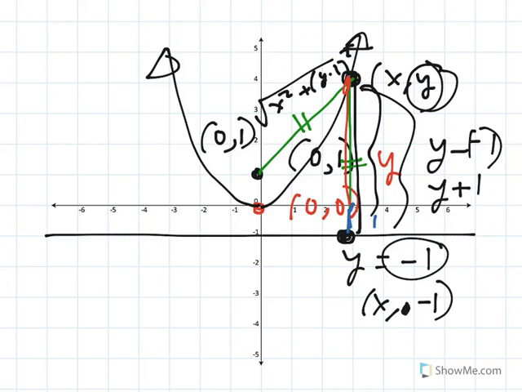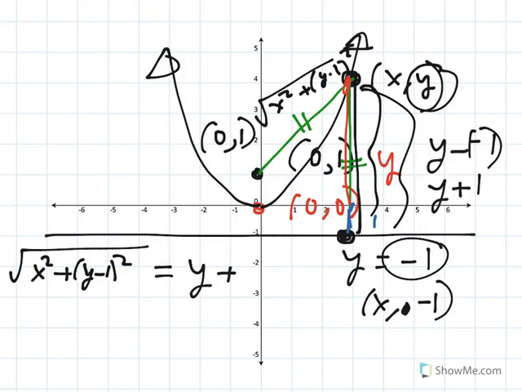Now, if those two things are actually equal, we get an equation, which would say the distance from the point xy to the focus, the square root of x squared plus y minus 1 squared, would have to equal the distance from the point to the directrix. Now I'm going to put an absolute value around this because there's a chance that it's an upside down parabola, and then we don't want that distance to become negative. Anyway, in one sense we're done.